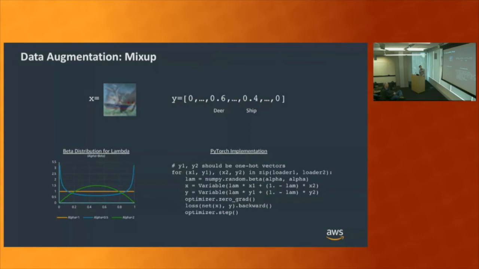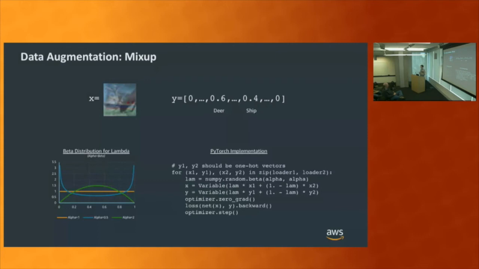So Mixup, I'm going to go through this one a bit quicker, to make up some time. It's a strange idea, but it's combining input samples and doing a linear interpolation between 2 input samples. So for images, that would give you an image just like this. We've got part of a ship and part of a deer. And so we're getting some really interesting input image. We'd have to change the label as well. So now the label has to be a combination of a deer and a ship.